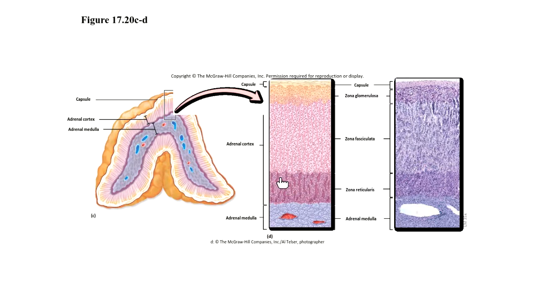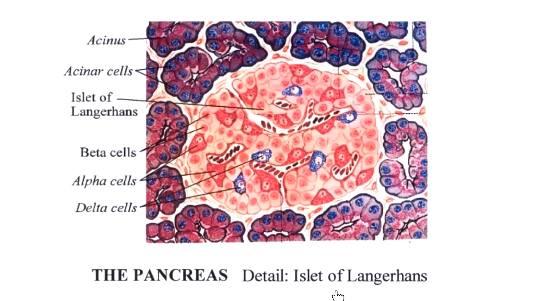So here, the zona reticularis is where those androgens, the testosterone, is made, and as I mentioned, this helps, especially in females, with RBC production and some muscle mass and libido, right? So all of that we discussed in lecture. So that finishes up the adrenal glands, and the last thing that we have is this image from our lab manual, our picture book.